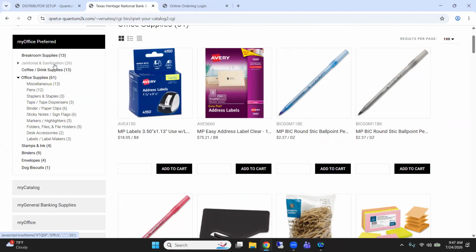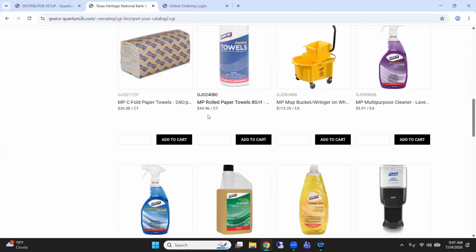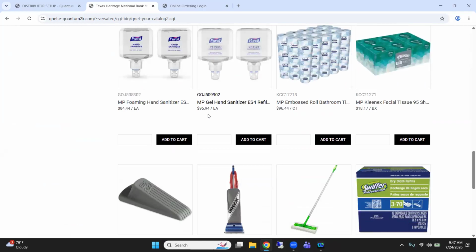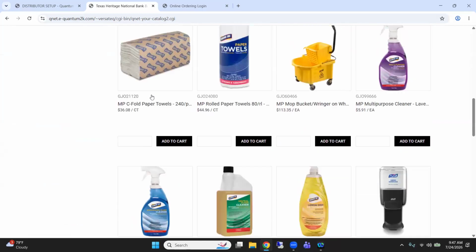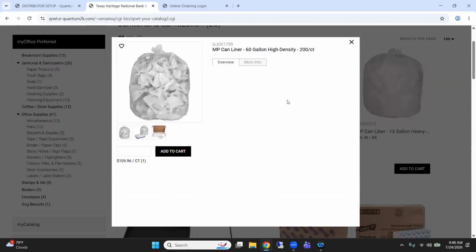If there are specific office supply items that you regularly order, let's just click on an item. I don't care which one. This bag right here. Let's say this is your go-to trash bag. In the upper left-hand corner, there's a little heart.